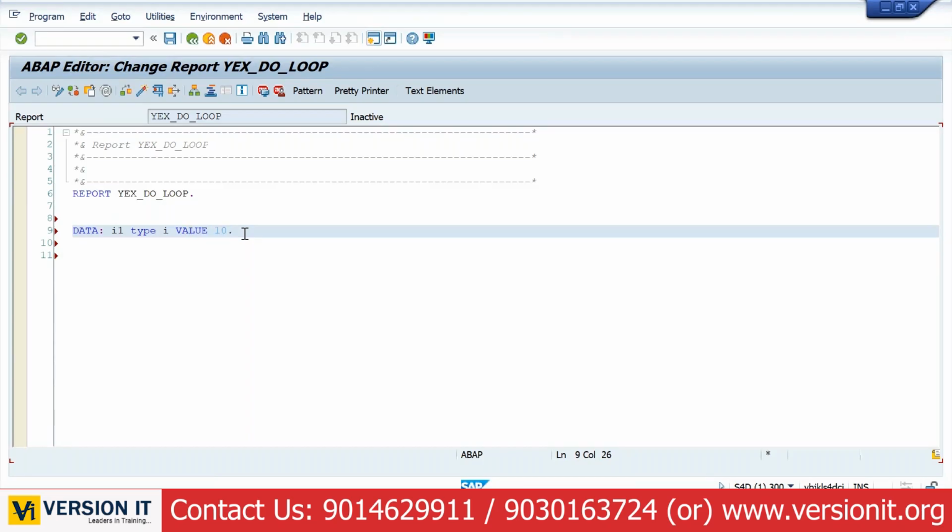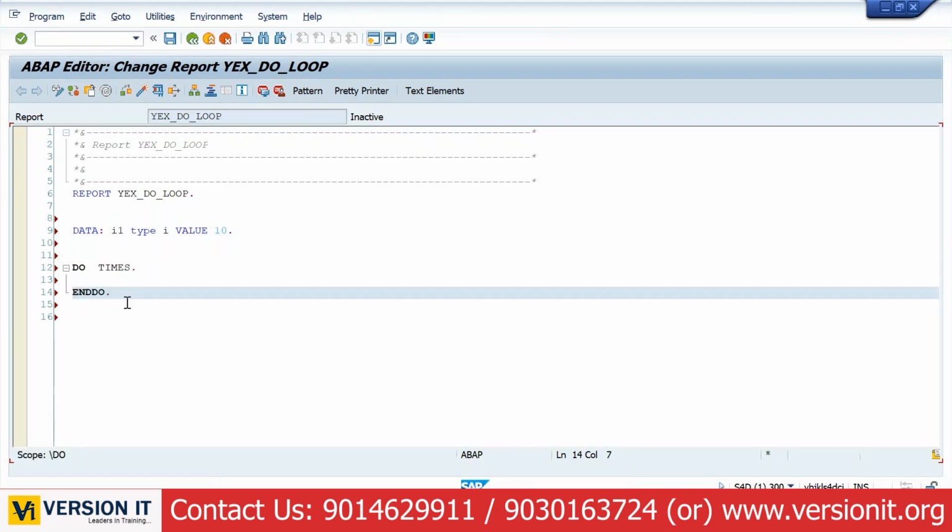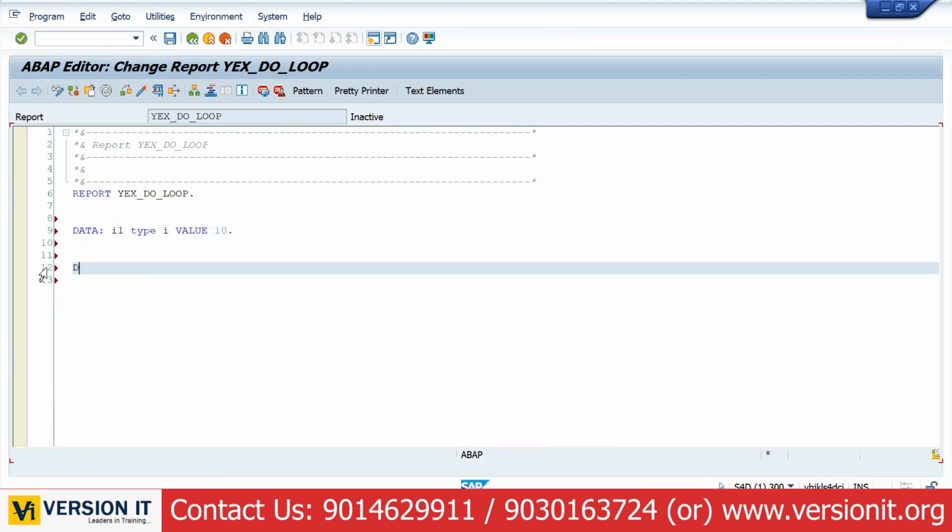Now let's talk about the DO. When I type DO and auto completion comes, click on the tab button, guys. Tab means the full keyword will come automatically. DO and click tab, and then DO 5 TIMES.